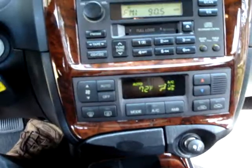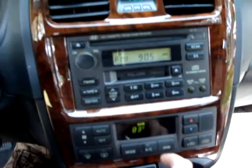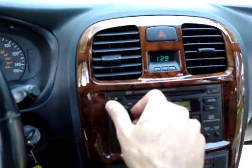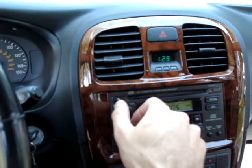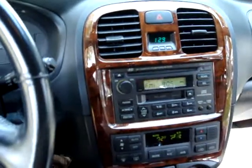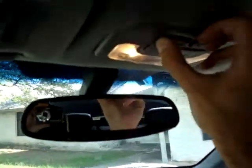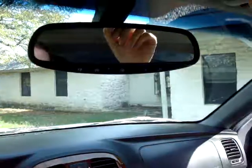You're going to hear the automatic climate control kicking in, trying to cool it off in here to 72 degrees. You can see what temperature it is — 83 outside. The radio sounds good, tape and CD, and it has a connection for a CD changer that's not included, but you can pick it up later if you'd like. It has a sunroof that works very well.